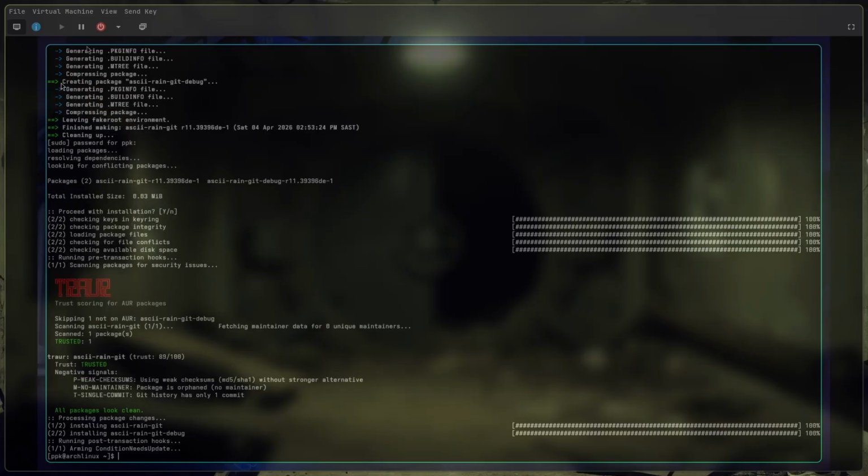That is so cool. So I'm busy installing that ASCII little program, whatever it does. Just before, as you can see, it was unpacking and building it. Just before you actually install it, where you say yes, traur jumps in in the form of a hook. It detects that you want to install something from the AUR, jumps in and scans it, as you can see, scanning ascii-rain-git, and it says trusted. It gives it a rating of 89 out of 100, which is not bad. Obviously if it's trusted, it's going to install it. If it's not, I think it's going to ask you if you want to install it or not. I'm not sure, I haven't actually installed something malicious.